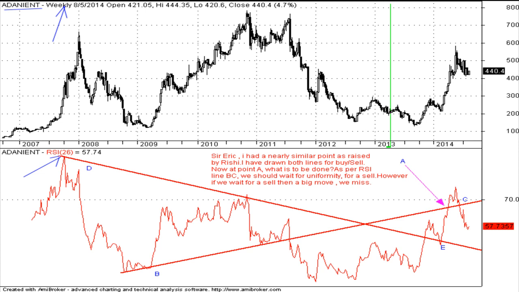Now, first off, the question is, if we had used this red line here, this line you drew here, for uniformity to get out of the stock, we would have got out here, which would be, as the question is raised, well off the high. The high is somewhere close to 600. If you use the method of getting out here at the break point, then you'd be getting out somewhere about 480. So, well off the high. The question is, it looks like uniformity could have got you out of the stock a little bit late.